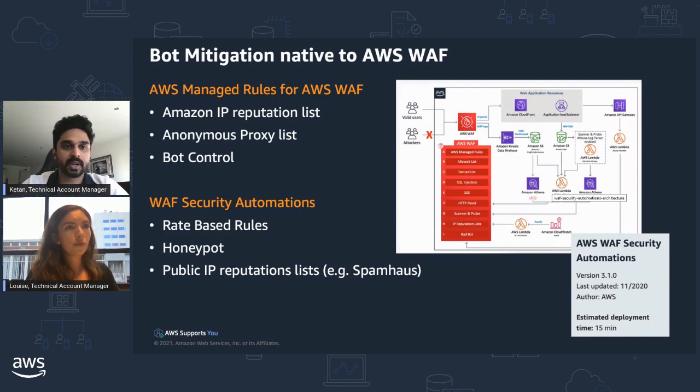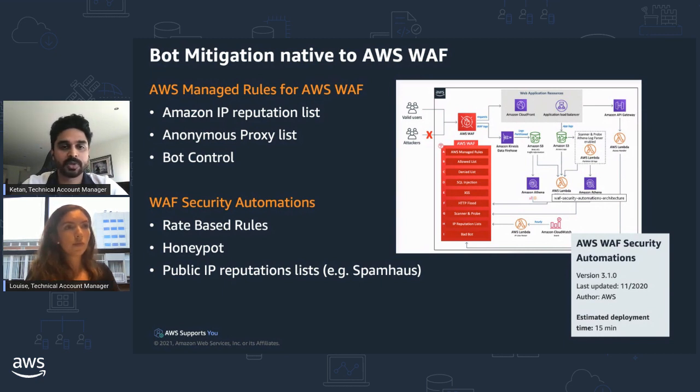Additionally, you can also use a concept called honeypots. With this, you'll have access to a link which you can embed into your web page. This would be invisible to humans when they go through the web page. But bots, which are actually scanning your website, identify this link and try to access it. Just by the sheer fact that they have accessed it, we know that it was a bot. So just by accessing it, there's an API Gateway that picks up the IP address, adds it into your web application firewall, and blocks that IP address. You also get control over how frequently or how long you want to block that IP as well.